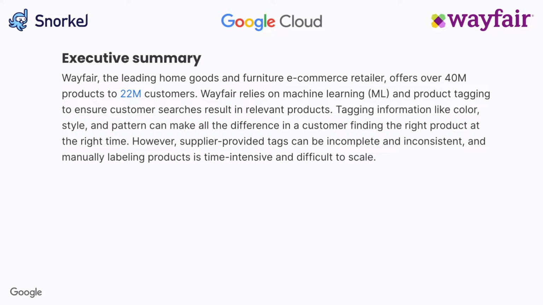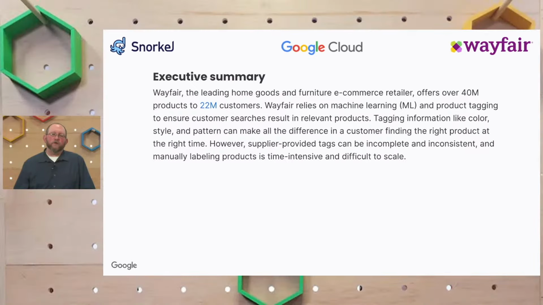And the challenge was, of all of those products, people shopping online, they see the image, they want to be able to search, and they want to be able to search in a very detailed manner. And Wayfair was a bit constrained in how much detail each of those 40 million products had that somebody could search on. If you're looking for a brown couch, you type in brown couch, you get a lot of brown couches. But what if you want a brown couch with these kinds of legs and that kind of back and that kind of material and that shade of brown? All of this enhanced richness of search was really a challenge because there was such limited information available for each of those products.